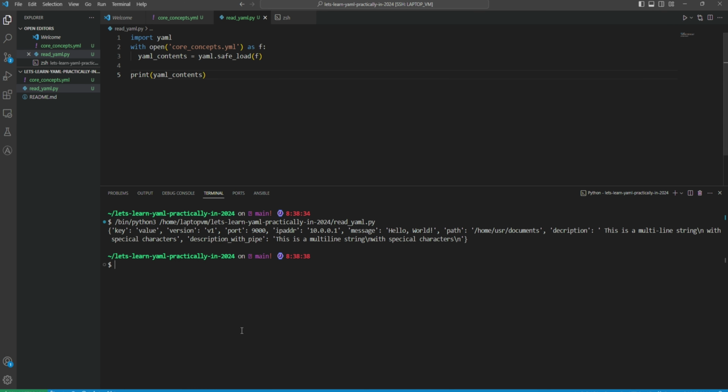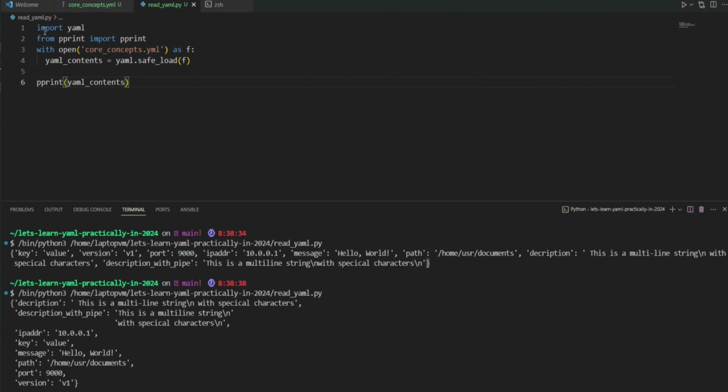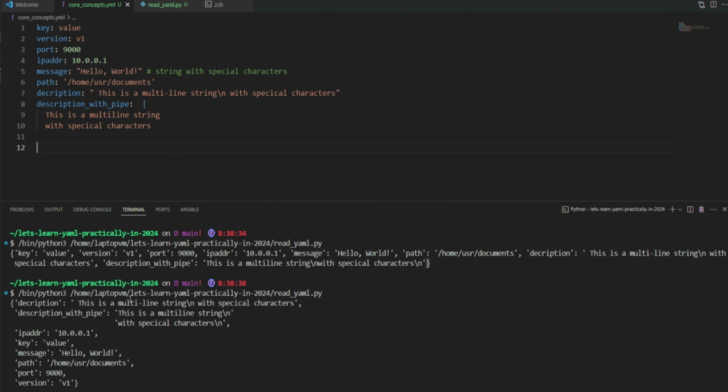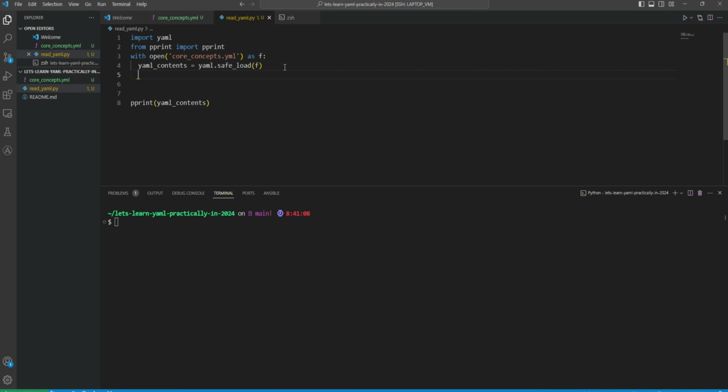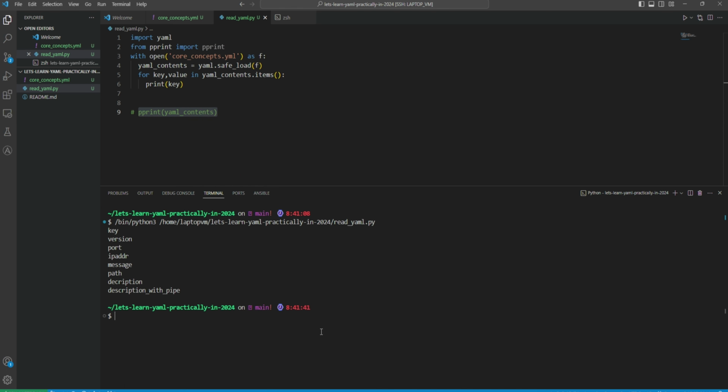Now let's execute this code. Here we can see that Python interprets this data as a dictionary, where we can see the curly braces at the beginning and the end of the output. To see this better, let's import pprint and print it. Let's also keep the YAML raw data and the YAML output side by side for comparison. What we see here is that we have the key elements and their corresponding values exactly as we put in the YAML file. Now if we want to pull only the keys and values, we can use a for loop in Python and pull the keys and values separately.